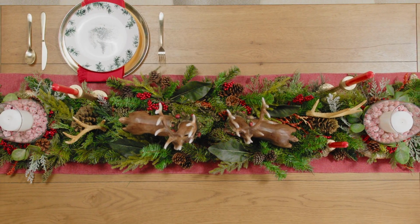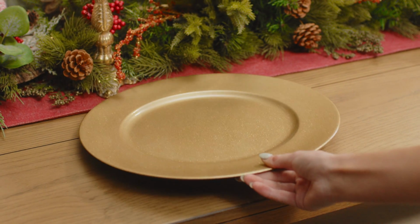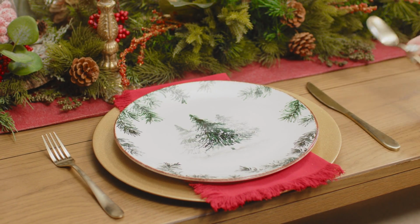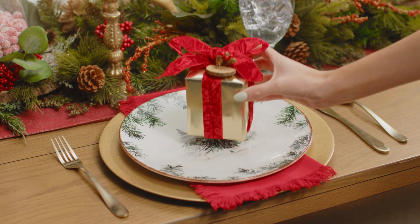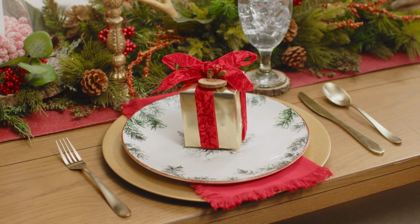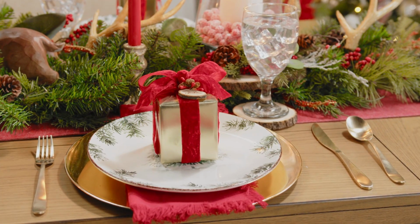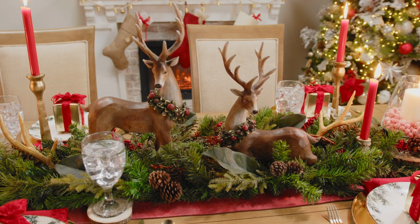You can arrange a simple yet elegant place setting in just 3 layers. Start with the charger, add a folded napkin, then set the plate on top. And voila! Want to make your guests feel extra special? In lieu of traditional place cards, try personalizing tiny treat boxes. They can double as party favors. And that's all there is to it.